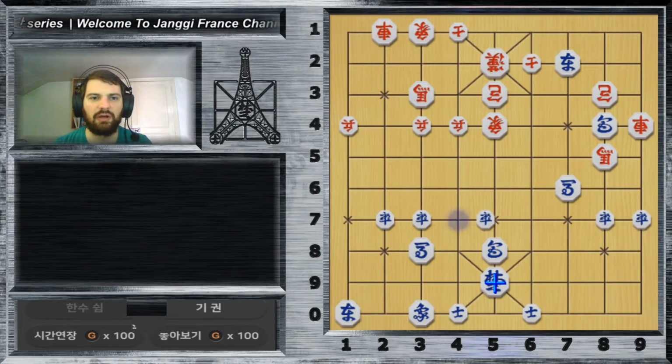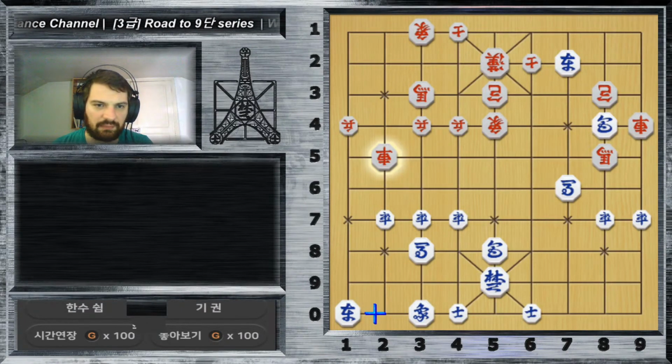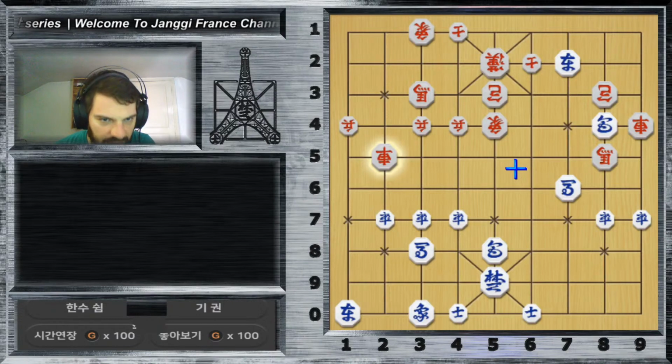I'll go for this, because he may want to sacrifice the elephant, pawn takes, and the rook gets in the play. So in that case, elephant takes, pawn takes, and I'm completely fine. Alright, the knight is already protected with the rook, so there's no risk that he brings the rook. He cannot bring the rook there, so he's probably aiming at that spot.